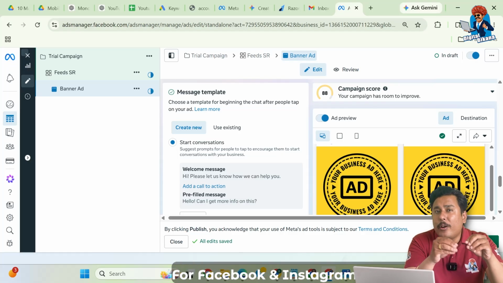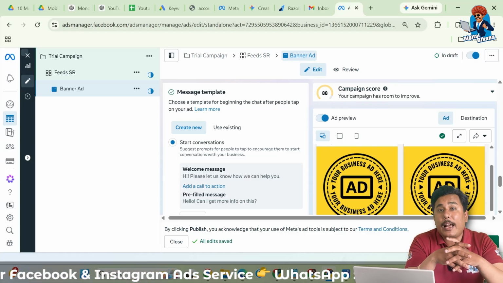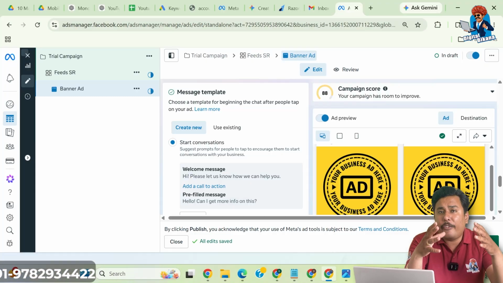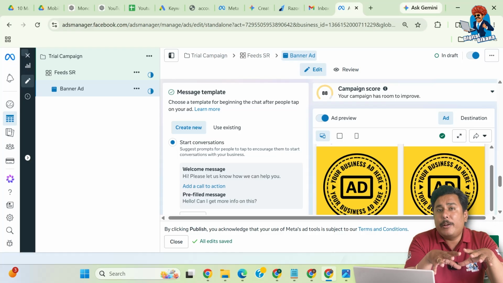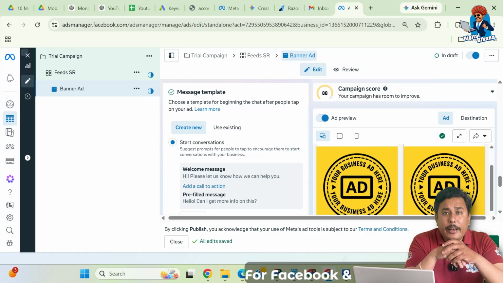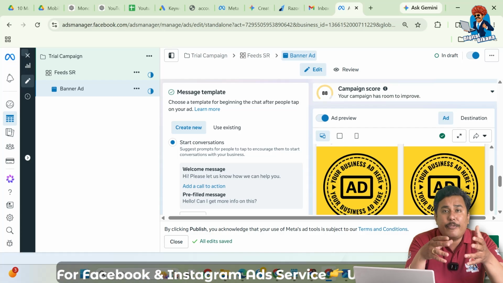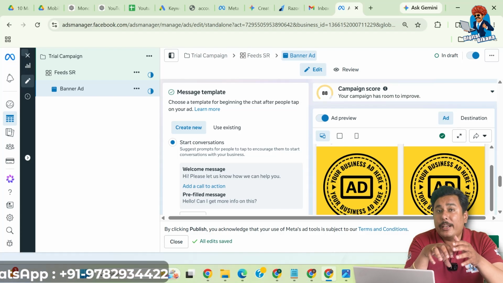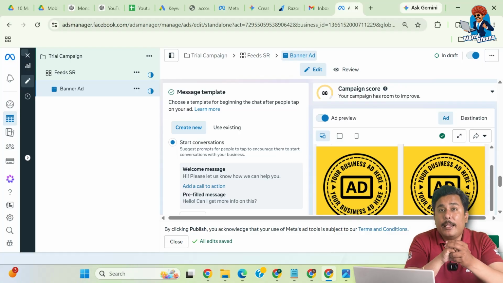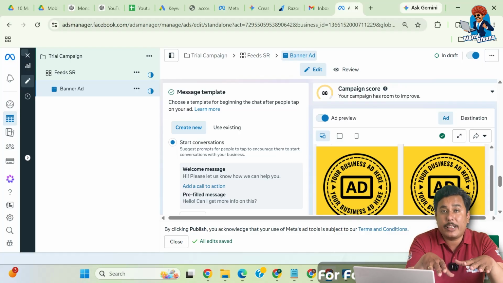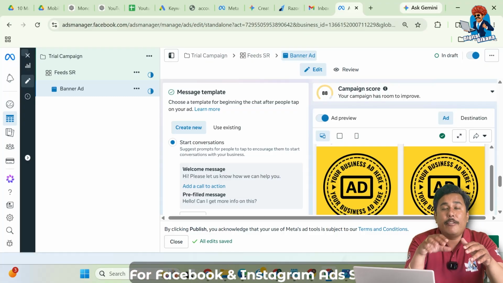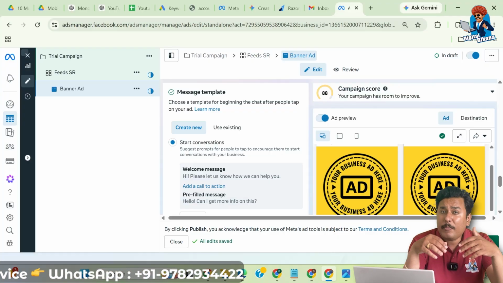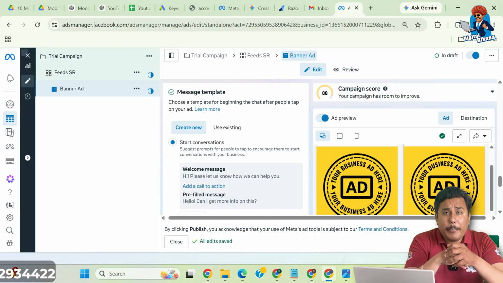Running ads for 2 or 5 days or 15 days would not help, because until the ad frequency goes to 2 or 5, like each and every person living in the targeted area sees your ad 5 to 10 times, a mind positioning of your business would not be created among them, right? And if they require the kind of product or service which you are selling, they will definitely contact you, because they already know you, because they have seen your ad multiple times.